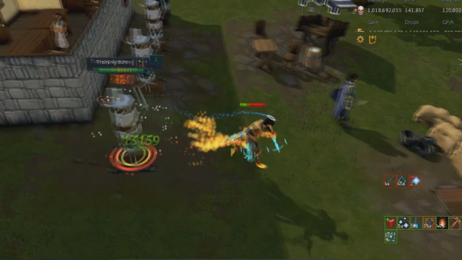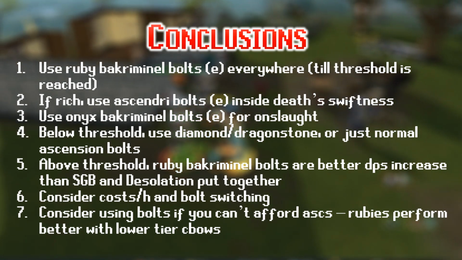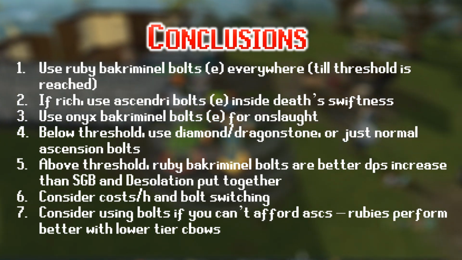You want to use rubies pretty much everywhere, especially at bosses with high HP, until you hit somewhere around the threshold that Chipap's calculator shows you, probably a bit less because it doesn't consider your other boosts, which will increase your damage anyway. The second thing I would say is that you want to use Hydrix bolts within Death Swiftness for two reasons. One, it will keep granting you extra adrenaline so you can keep doing extra damage, but two, rubies are not as effective inside of Death Swiftness because they don't do as much extra damage as they would outside of Death Swiftness. And number three, you have to look at the cost.